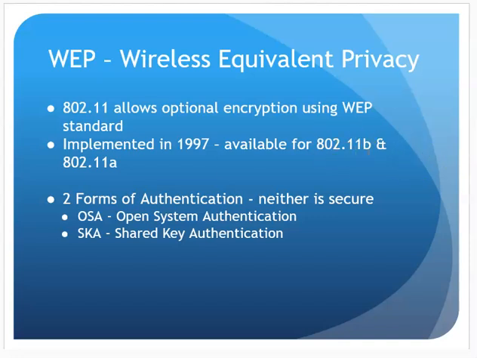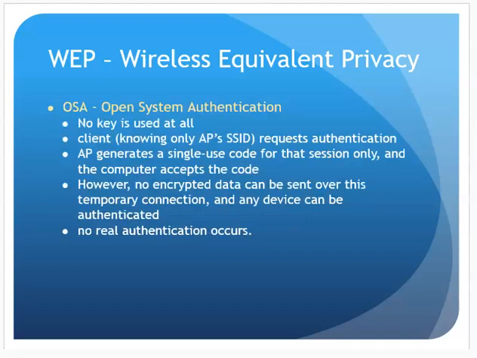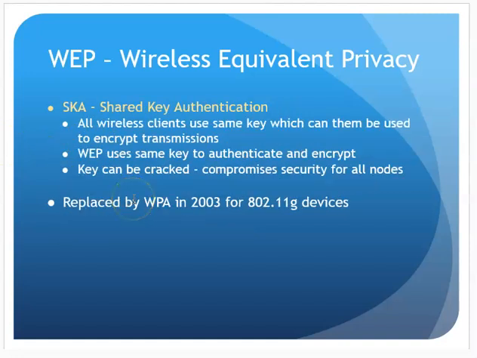This was back in the 90s, and this was basically like the first step of trying to put some kind of security in. And that was very quickly compromised, if you will. So we moved on to other forms of security down the road. Open system authentication, no real authentication occurs. Shared key authentication, where all the clients are using the same key, and it was easy to crack, compromise, etc. That's why I said WEP was really easy to compromise.